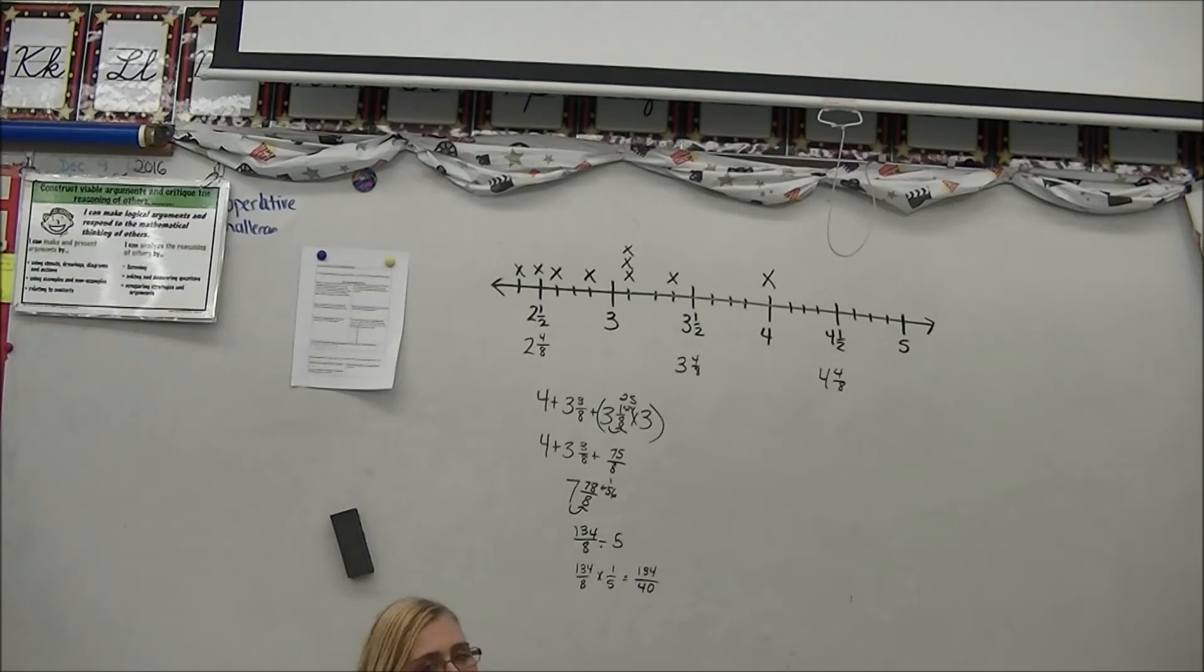So I need to think about division. How many times can 40 go into 134? And I know that that is 3 times because 3 times 40 is 120 which is going to leave me with 34 fortieths left over. So I need to think, well what do I know about 34 fortieths? Since they're both even they could definitely both be divided by 2 which would make this 17 twentieths. So my answer is going to be 3 and 17 twentieths.